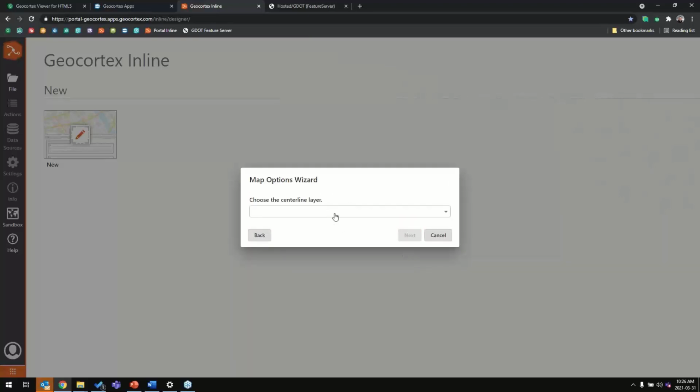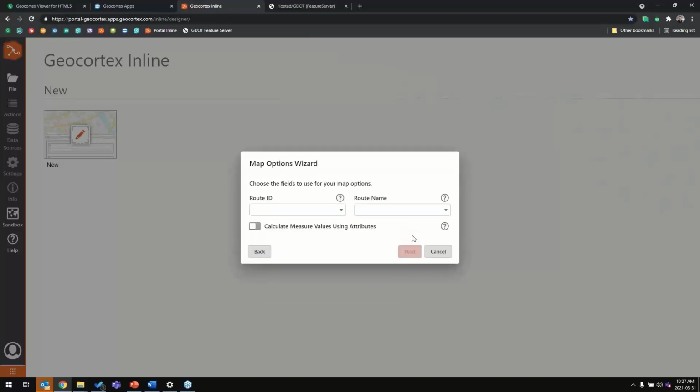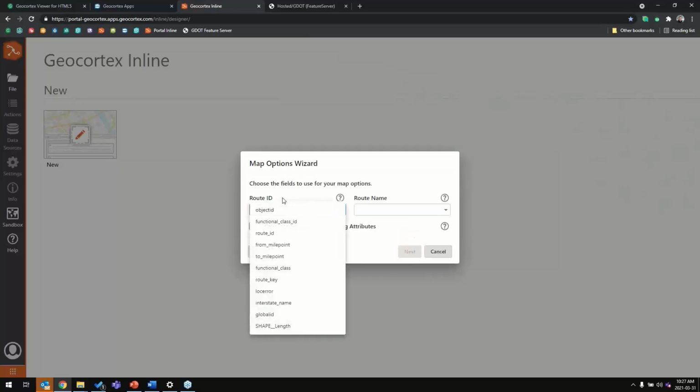So Inline has now queried that feature service, and it's found all the layers, and it's asking me what I want to use as my center line. I'll pick interstates and say next. A route ID, this is the unique identifier for segments. Route ID, pretty straightforward. And this comes from the ArcMap geoprocessing tools to get the data into LRS.